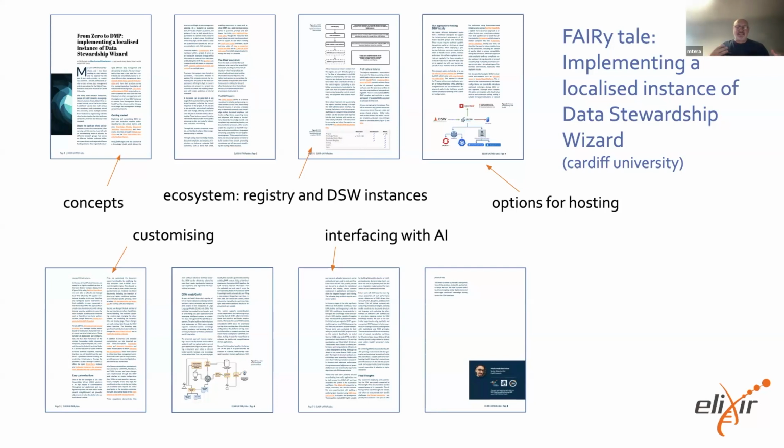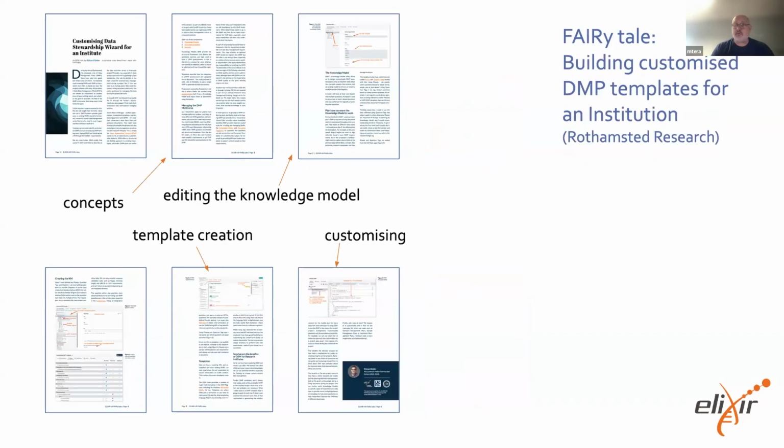So just to note, this is a technical piece, and it really links and promotes the DSW documentation and how you actually get started if you wanted to host this within your university or institute. And the second fairy tale is around how you create your own DMP template. So it's really a step on. It's how you customize to suit your own data, how you customize to suit the text that you can have from your institution. So for example, the boilerplate text I spoke about, and then it talks a little bit about the Jinja coding, the amount of preparation you need to do to create a questionnaire that you can walk a researcher through.